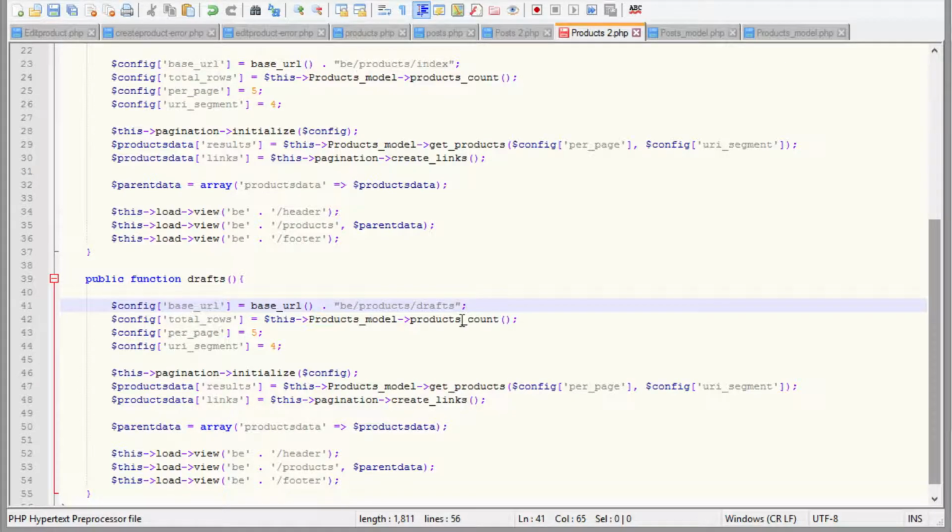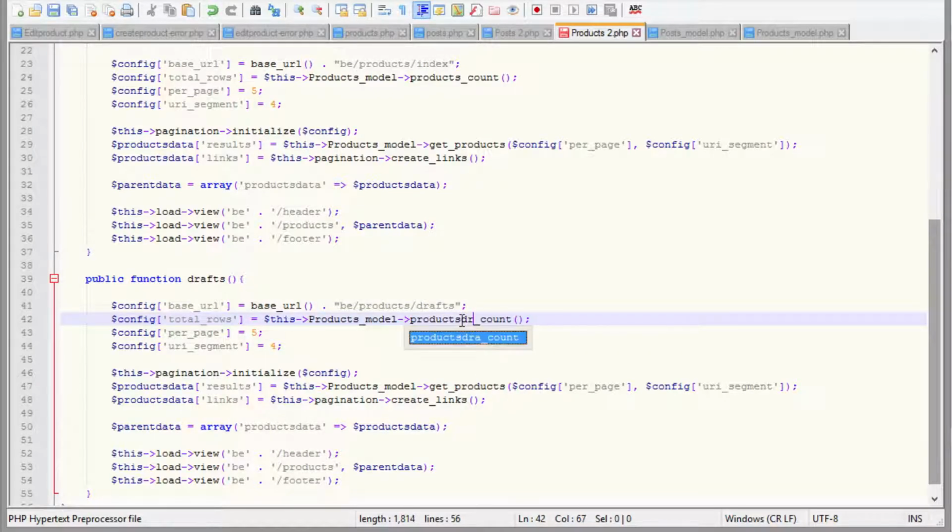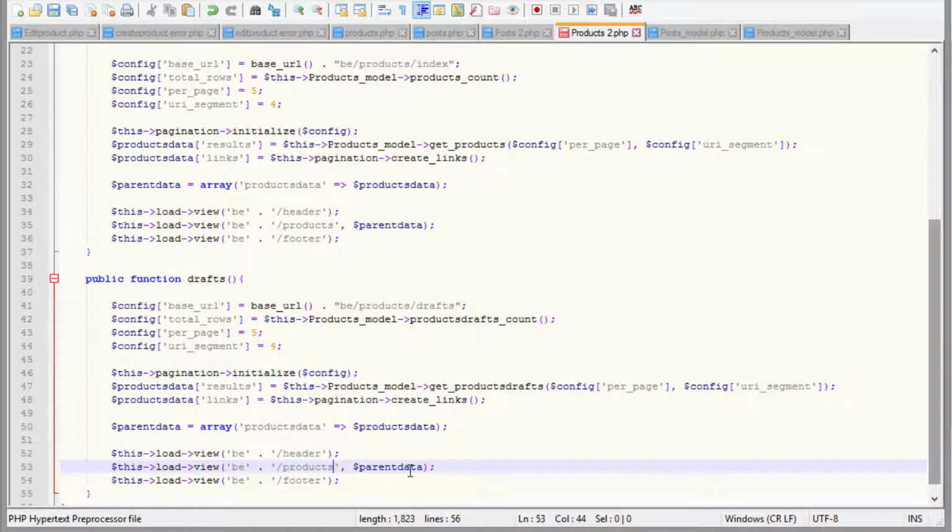Get the products drafts count. And then we get products drafts. The field we'll be using will be the products drafts.